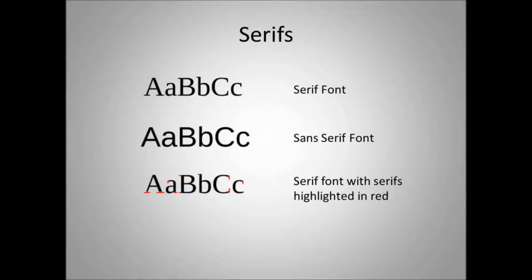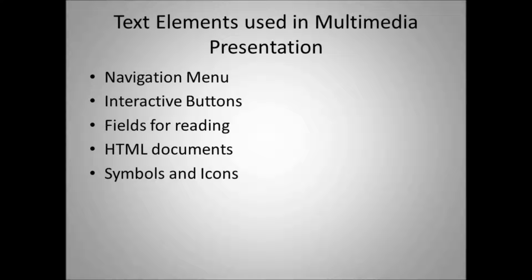As a general rule, printed works such as newspapers and books almost always use serif typefaces, at least for the text body. However, websites do not have to specify a font and can simply respect the browser setting of the user. Next, we have text elements used in multimedia presentation.